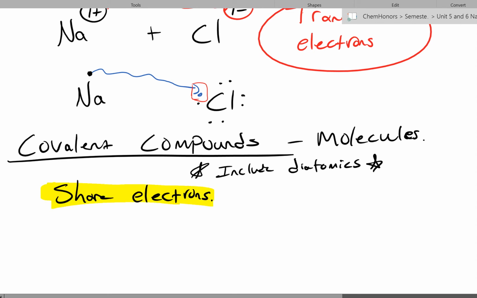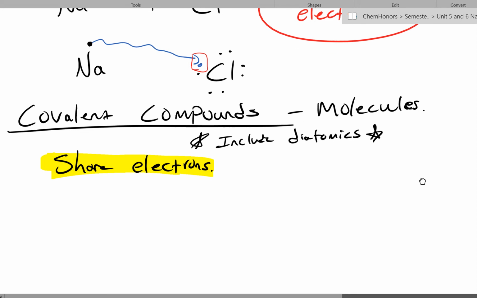In ionic compounds, it's a very dog-eat-dog world. It's, I've got an electron, well, I want to take an electron. Well, I'm giving this one up. You've got to move them from place to place. Whereas in covalent compounds, they're all just kind of like, hey, you want to just share electrons? That way it'll be a little bit easier so we can both be stable. And it works a lot better for them.